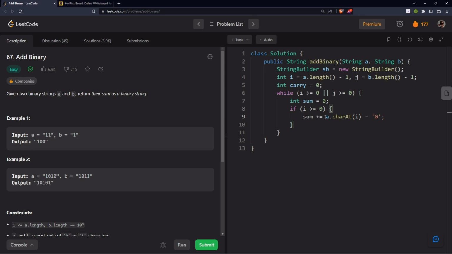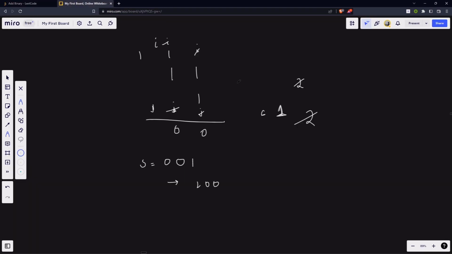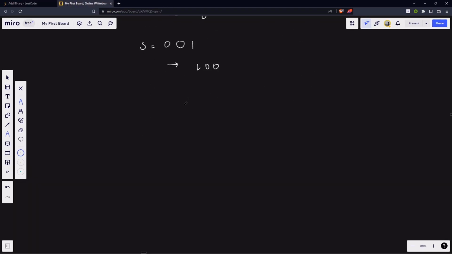What did we do here? This is a very simple thing. a.charAt(i) means the character at index i. Minus '0' means, when we are taking the ASCII value, we are subtracting the ASCII value to get the number. This is out of the scope of the solution, but still let me explain. Say, let's take 'a'.